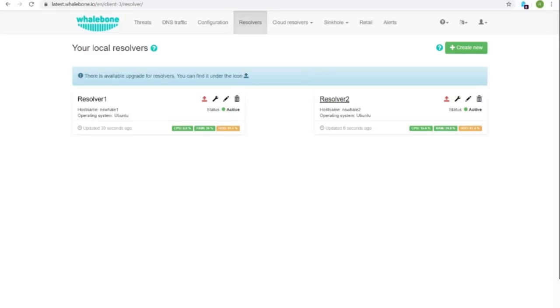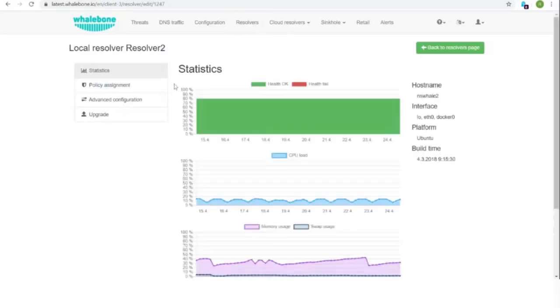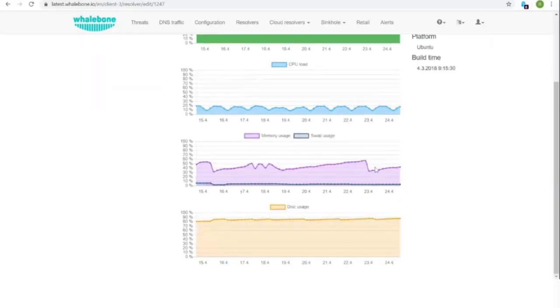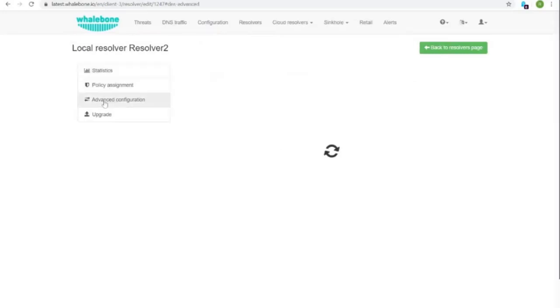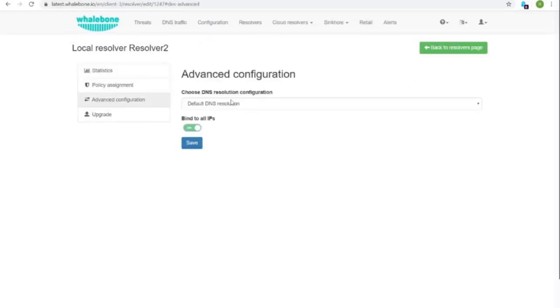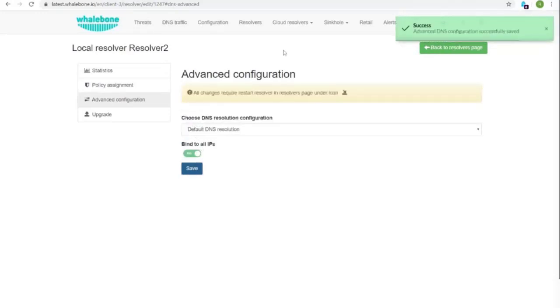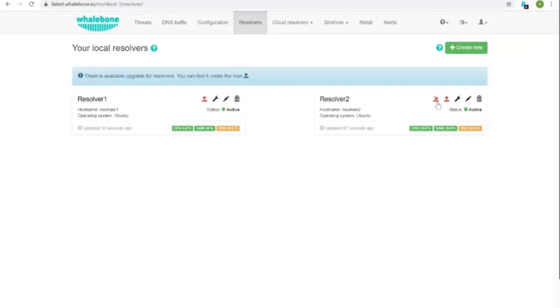But in case you would like to flush the cache, it's quite easy. You can just go to the advanced configuration and save the configuration, which will allow you to deploy the configuration.